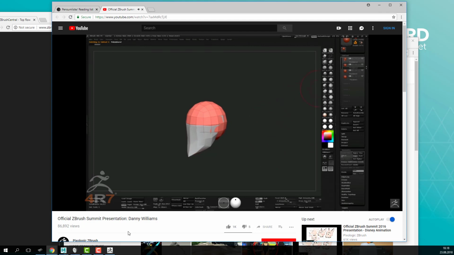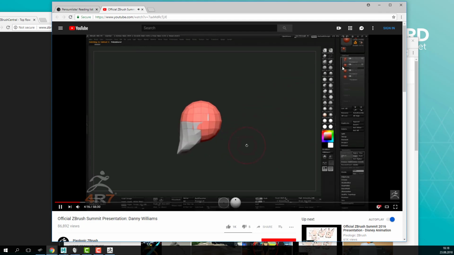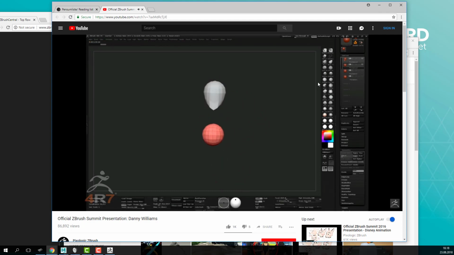He does these as separate subtools, just spheres, starting at a really low resolution. It's actually beneficial to start pretty low in the primary stage when you're blocking out forms.